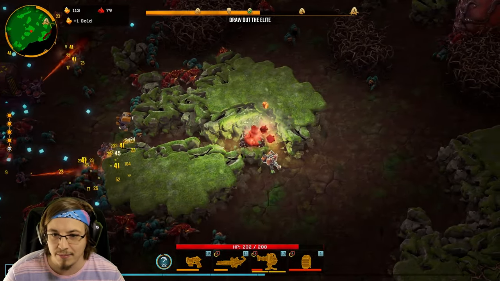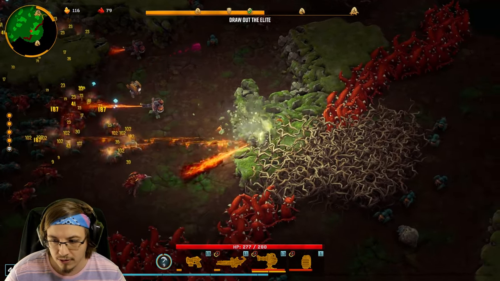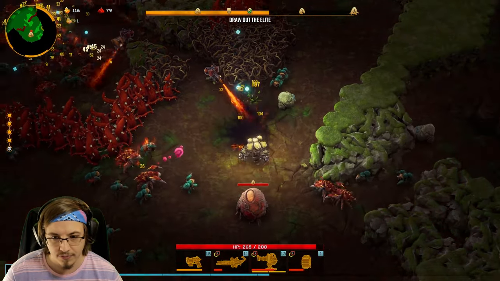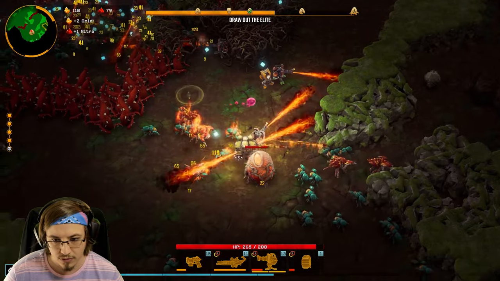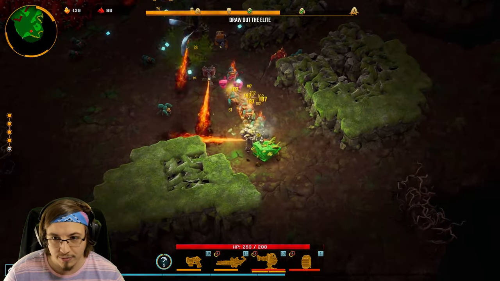This is the main egg, so we need to find the smaller eggs. There's one over here. Welcome, welcome, Caden. Okay. I'm gonna kill the loot bug real fast. No remorse. More out of game progression.